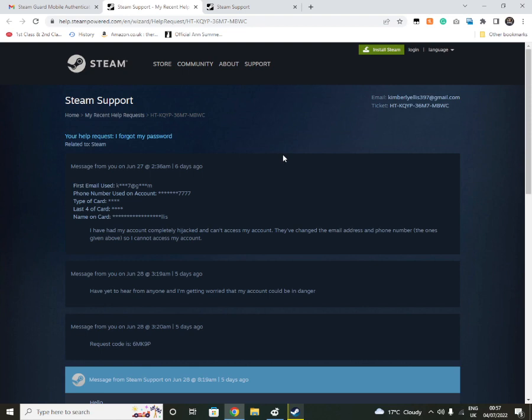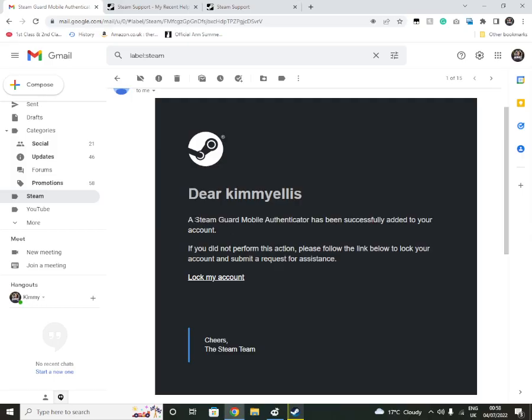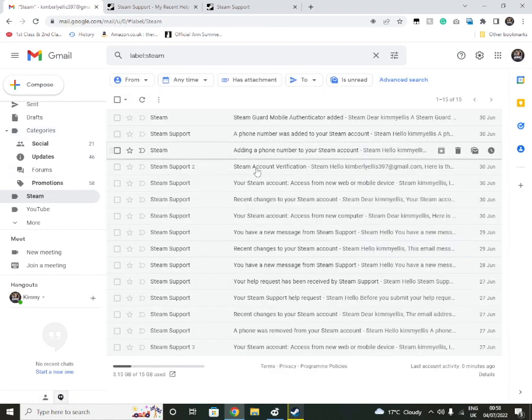I took it off because it was getting annoying, but it is a bit long to set up. If you really want to make sure your Steam is perfectly safe, I suggest you do it. The Steam Guard Mobile Authenticator is great because if someone else tries to get into your account while you're not home, a request will pop up on your phone. You might also get an email warning that someone has tried accessing your account, and you can flag that it wasn't you.